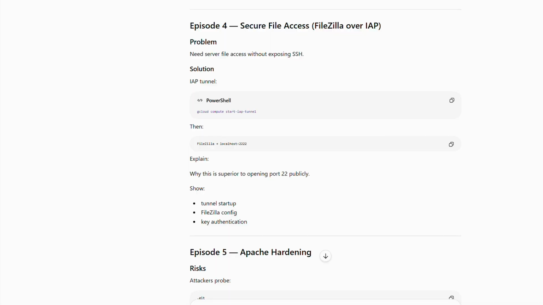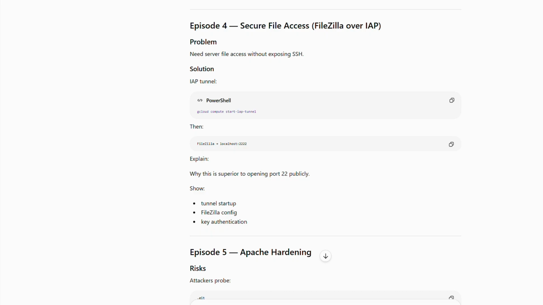In this short episode, I'm going to look at how to access your server securely using FileZilla or another FTP client access tool after SSH has been locked down.